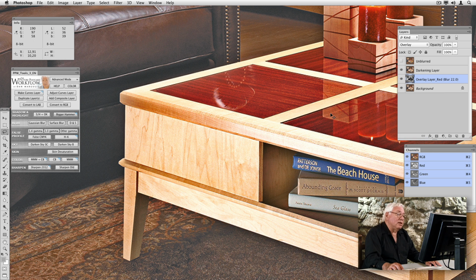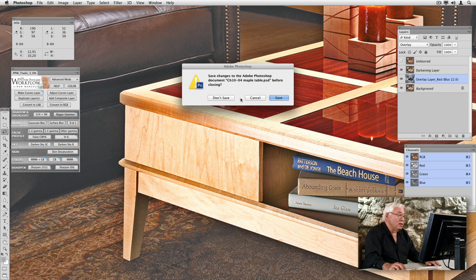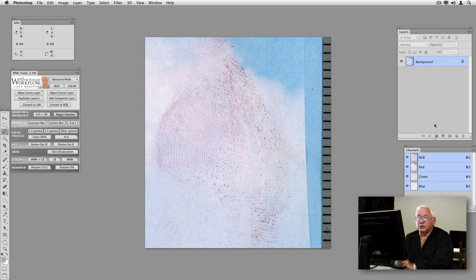This is a worse picture, but it's a more important one. It's a forensic picture. Okay, here we have a fingerprint, and this fingerprint was not dipped in red paint. It was some other substance. So we would like to have a little better impression of what this is, or rather the police would. So we would process this in a variety of different ways, trying to see how we could get more detail.